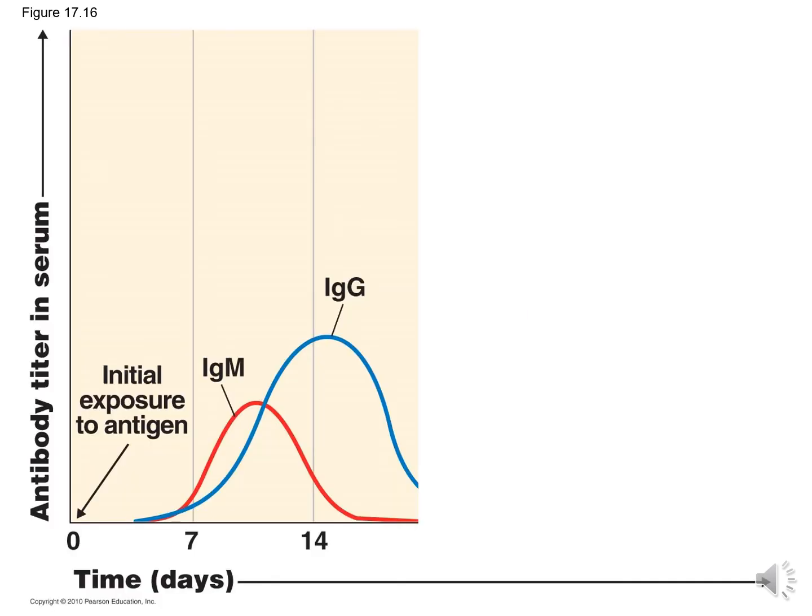This is a diagram that shows you what is happening during a primary and secondary response. The x-axis is time in days, and the y-axis is the concentration, the level of antibodies in the serum. So at time 0, this is when the person is first exposed to the antigen, and there isn't any significant antibody production until about 10 days. First to peak is the IgM, and then it takes a little bit longer till you get significant numbers of IgG. But at the end of this, you generate memory.